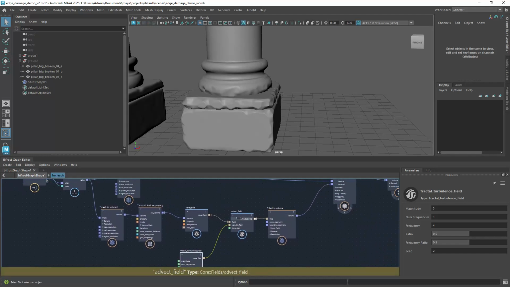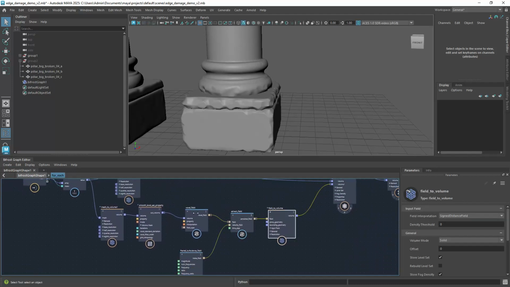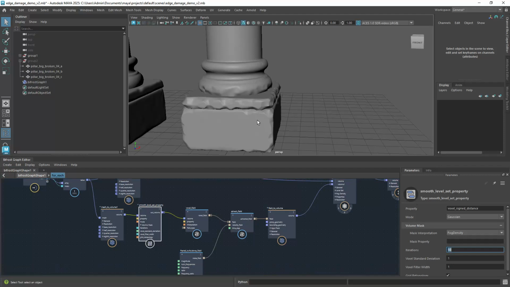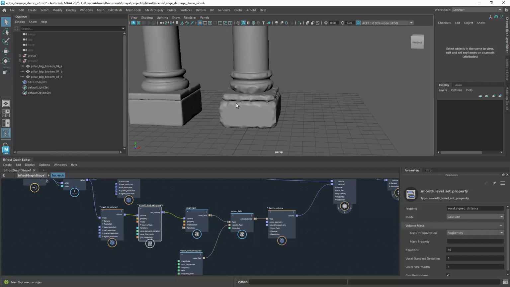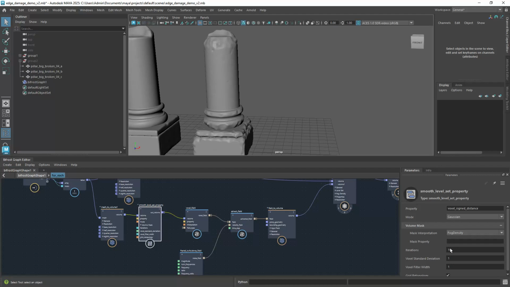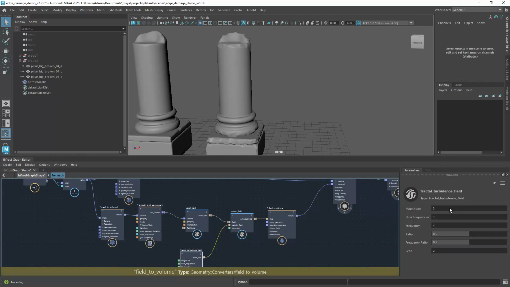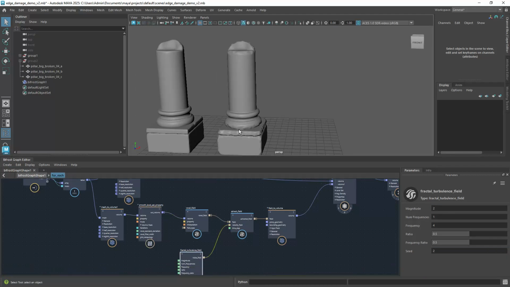And what we can do is on the smooth, we can play with the iteration. So let's say we want 10, and that will just erode a bit more, so maybe let's keep it to 3. Or 5. And then we can play with the magnitude of the fractal, so we can say 2.